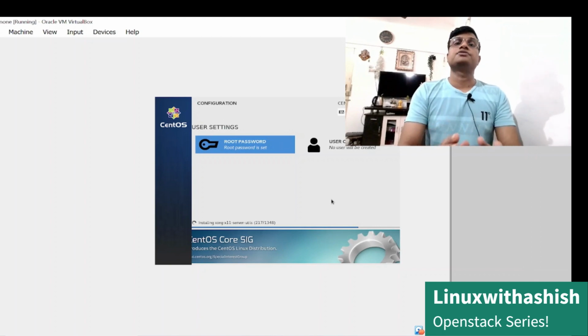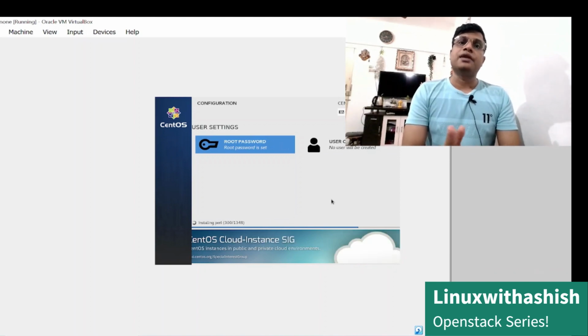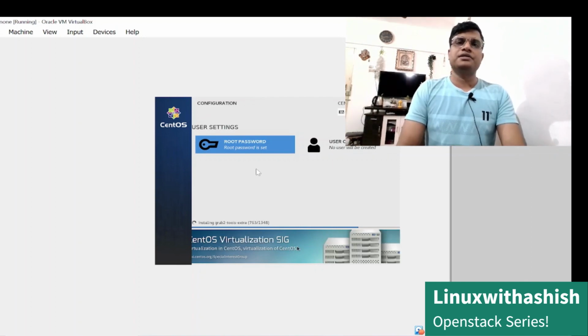After installing this virtual machine, what we will have to do is configure the IP address, then we will configure DNS, that is in the resolv.conf. DNS is basically required to reach the internet for downloading the packages by resolving the name servers. Okay, we will be back when it's installed completely. Okay, it will take around 30 minutes.